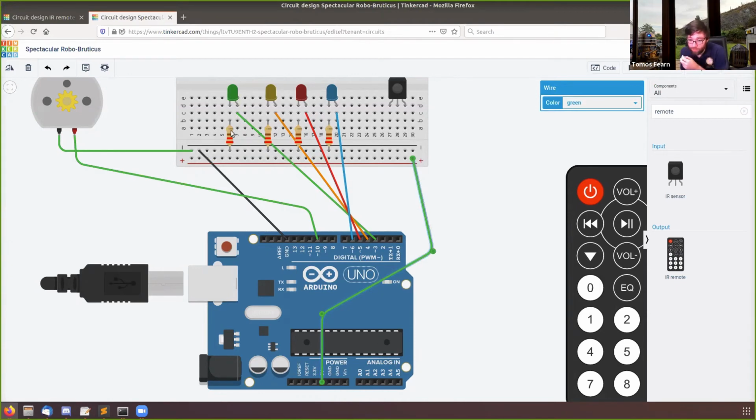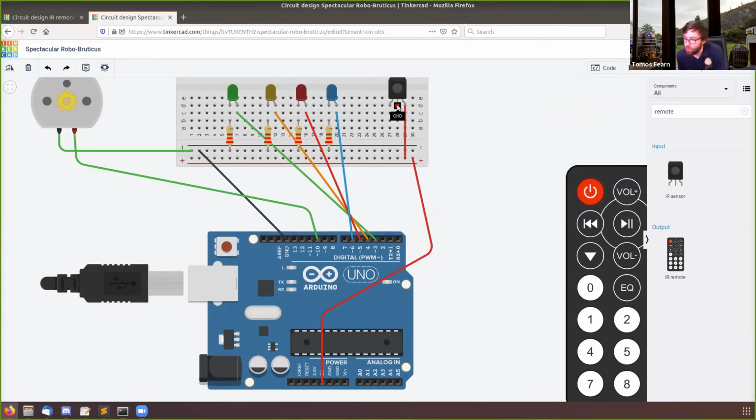Okay, and we've already got ground set up at the top here. So we'll change the colour of the cable to red for now, so we know what it is. And we're going to add a cable from power here all the way down to 5 volts. We'll change it to red. Okay, so our 5 volts is connected up.